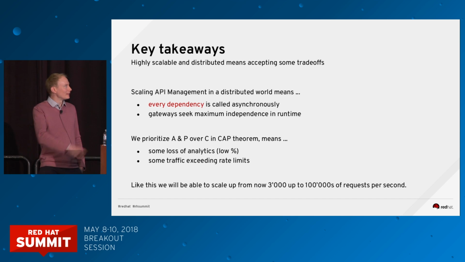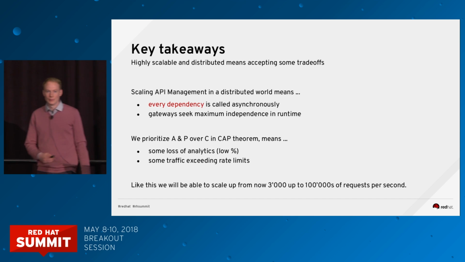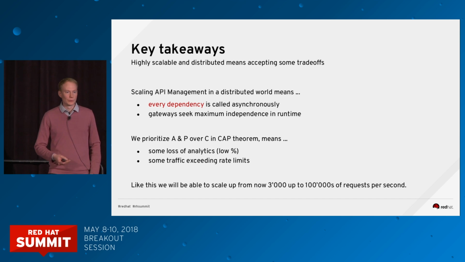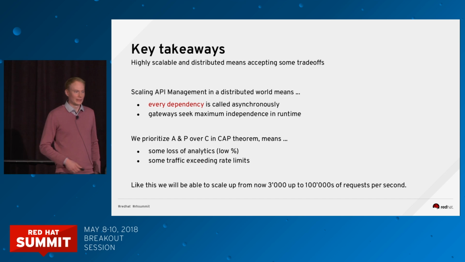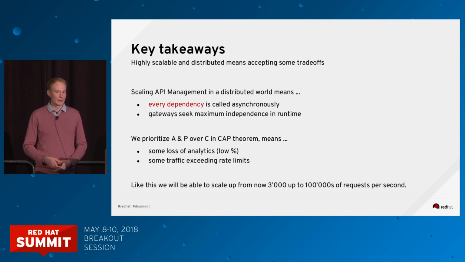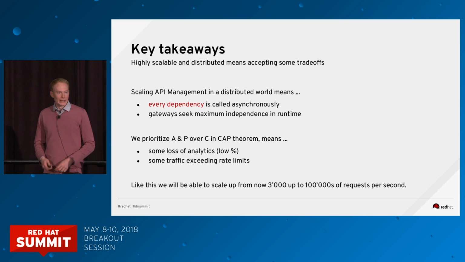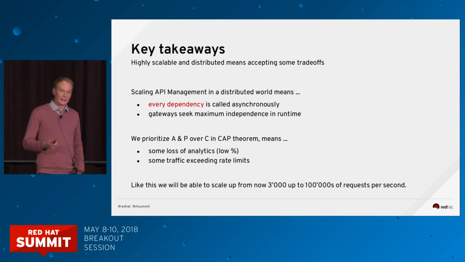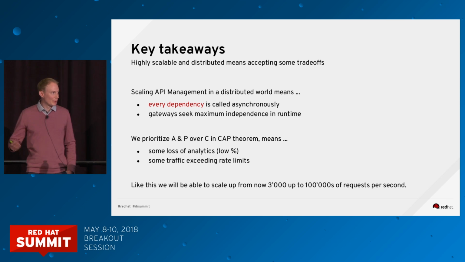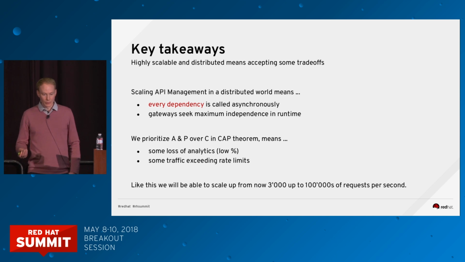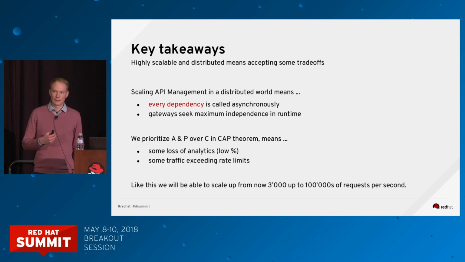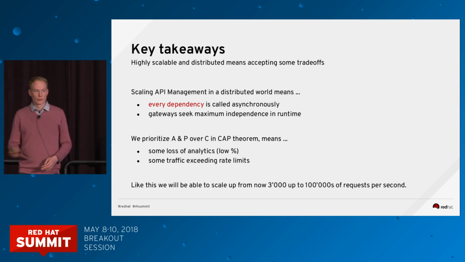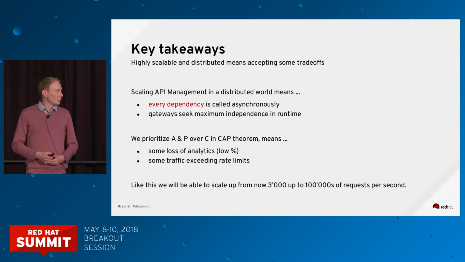The key takeaway is mainly that when you want to scale high, it means you have to accept some kind of trade-offs. It's typically the CAP theorem that we were fighting with. So we decided to make some trade-offs on the C, on the consistency, in order to be able to scale up. And at the moment we made that decision, everything was much easier to go on.